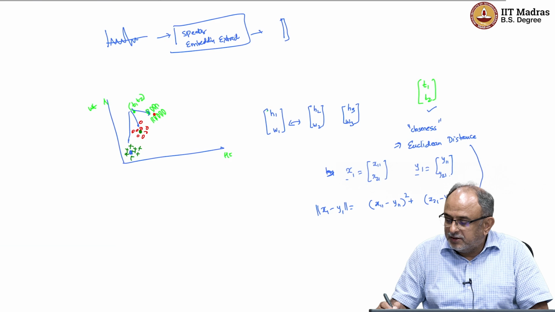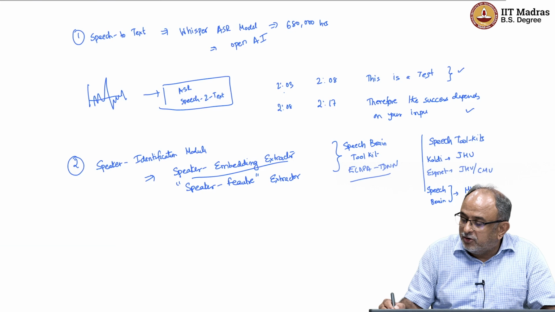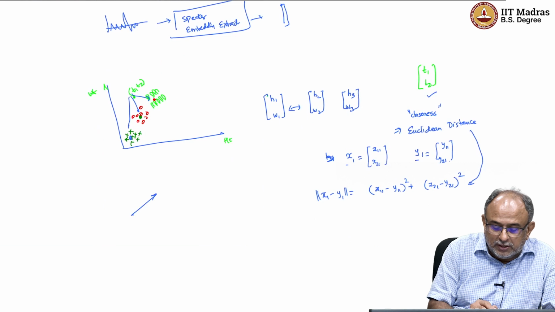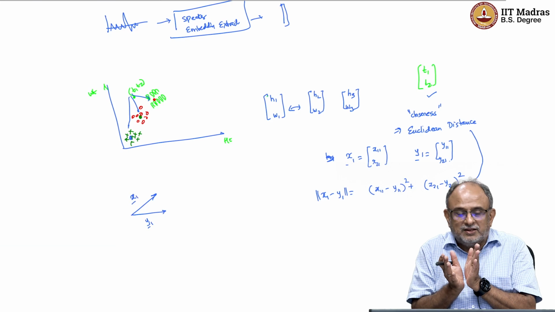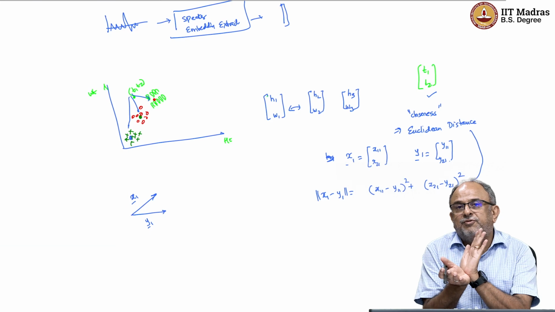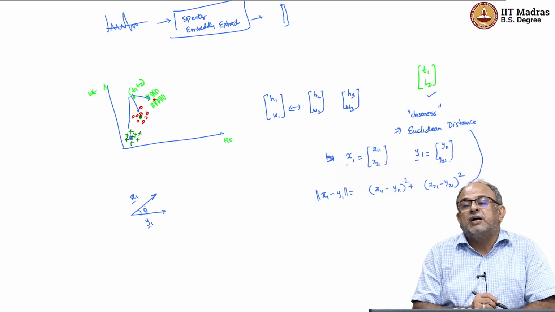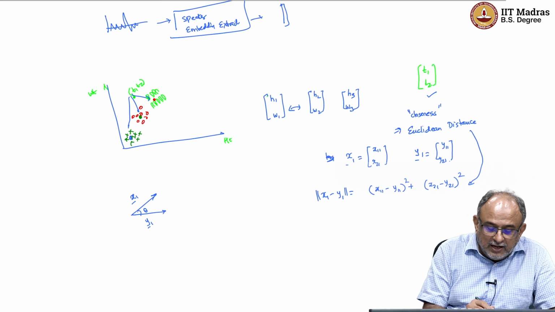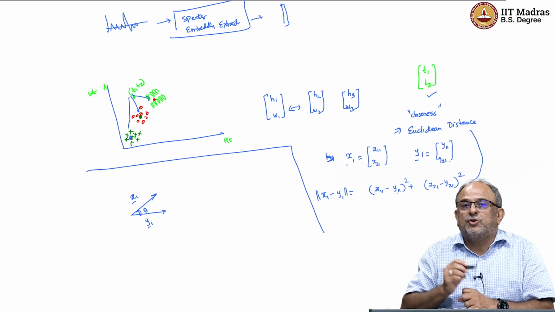Another way of measuring: if you look at vectors, you can also look at vectors where you do not want to be influenced by the length of the vector. If I have two vectors like this, x1 and y1, we can say that two vectors are very similar if their angle is very small, and they are very far apart if their angle is big. So the angle between the two vectors is another way of measuring the distance between them. The Euclidean distance is obviously influenced by the lengths of the two vectors.